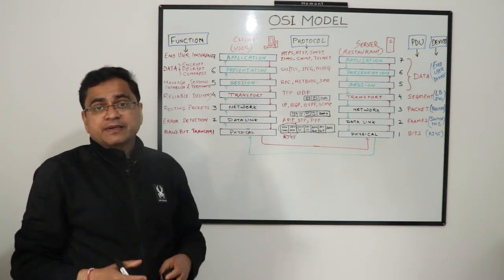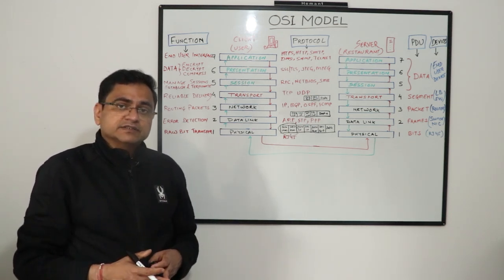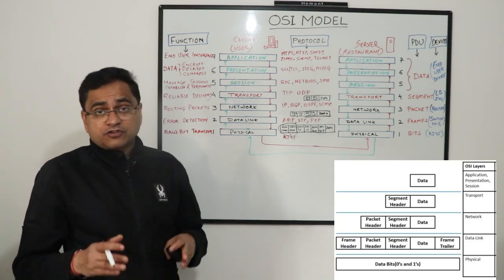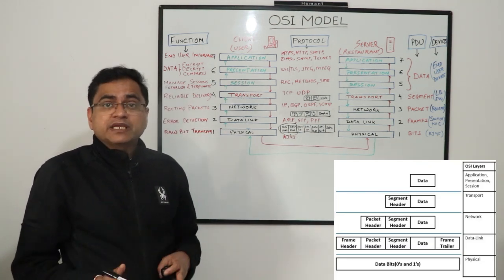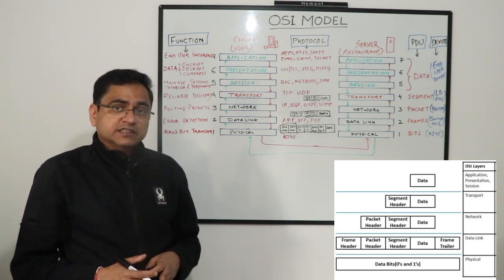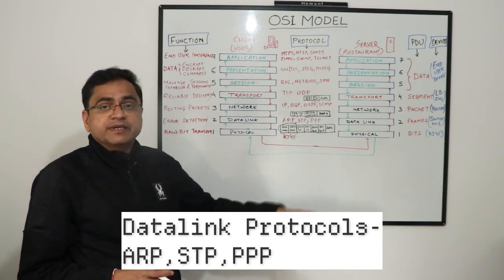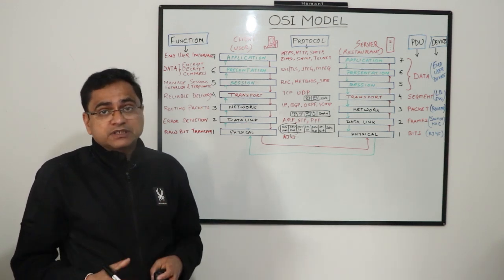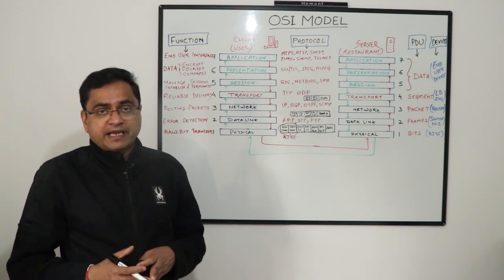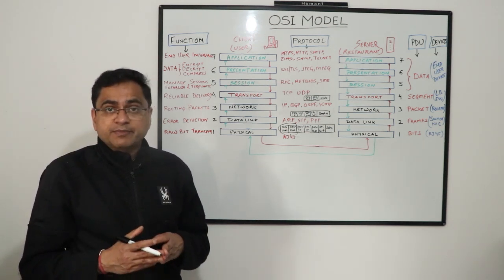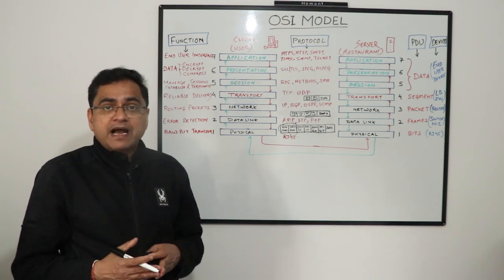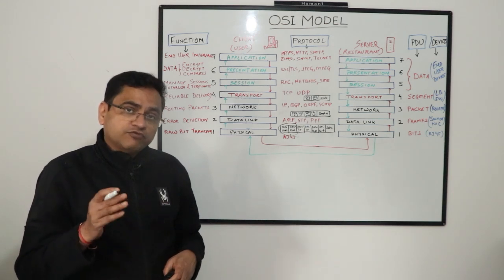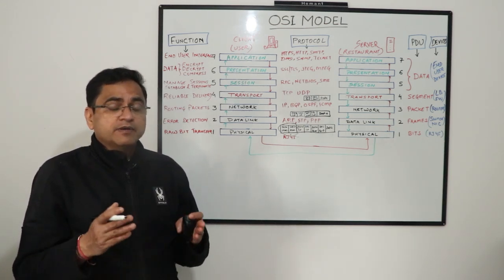Now at layer 2, the packet becomes a frame. Here we are dealing with MAC addresses, unique hardware IDs which are added as an additional header. This MAC address is the address of your desktop or laptop NIC, which is unique, and no two devices can have the same MAC address. The protocols we use here are ARP, STP, and PPP. The source MAC address is your laptop's NIC, while the destination MAC is your router's NIC, which is responsible for routing that packet. So before sending, an ARP request may be needed: who has this IP? Tell me your MAC. Once it knows, the frame is sent out on the Ethernet line. Switches use layer 2 to forward the frame within the same network based on MAC tables and VLANs.